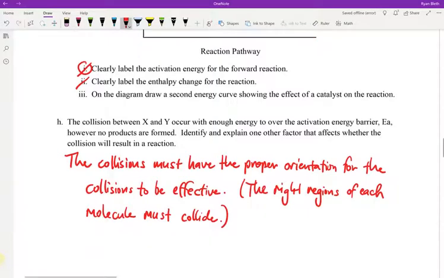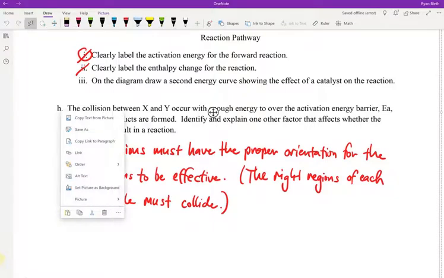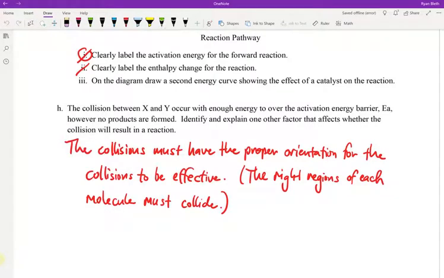Okay, there we go. Think about that like if you put peanut butter on one piece of bread and jelly on another piece of bread, you can't just put those two pieces of bread together any which way and make a sandwich. Like, you have to put the peanut butter side and the jelly side facing each other, and the bread has to kind of line up so that they overlap just right. And otherwise you'll have a mess, or else they won't go together, and you'll be grabbing the sticky sides with your hands, and obviously that doesn't work. So when we're looking at collisions being effective, it's the right part of each particle that's colliding. Not just that the particles collide, but that the right parts of them collide.